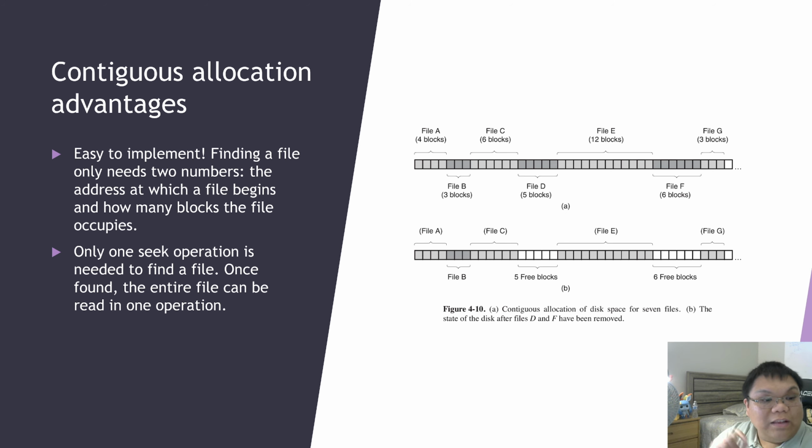You also only need one seek operation to find a file, because once you're at a block for that file, you're at that file already. You don't have to go searching for other blocks across the disk, because all the blocks for that file, they are all in one place.